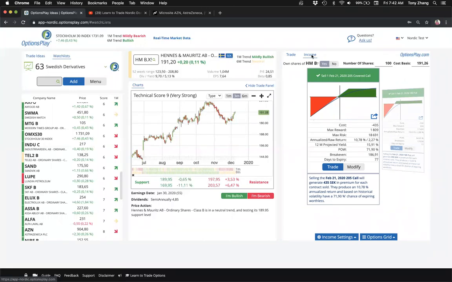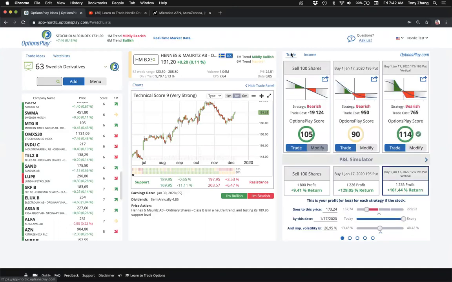Whenever we talk about income generating strategies, I will spend a lot more time on the income tool and explain to you all the details there. When we're talking about buying strategies like buying calls, buying debit spreads, I will spend more time on the trade tab. On the technical analysis webinars, I'll spend more time on the charts. So really, what we'll do is we will continue to come back here and show you more and more of this platform. But today, this was meant to give you guys an overview of the platform and give you a sense for how to utilize it in a general sense.